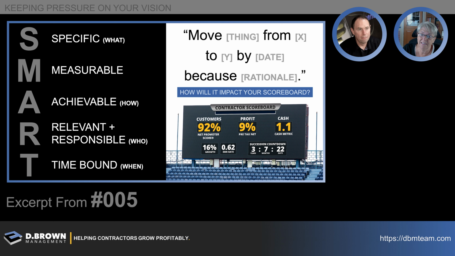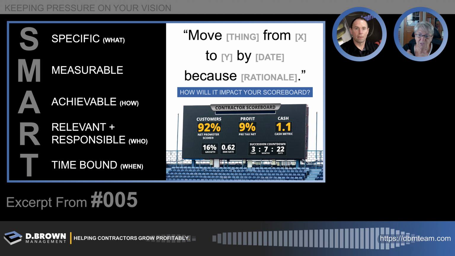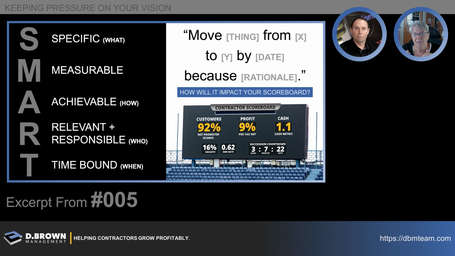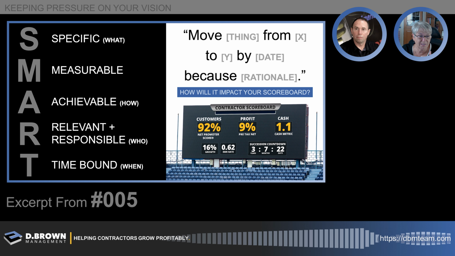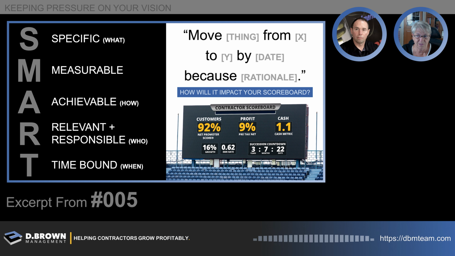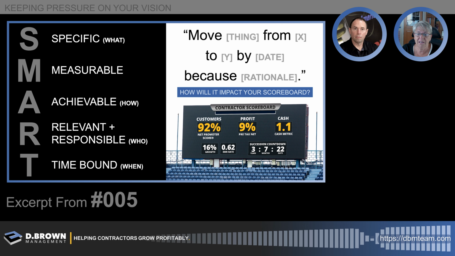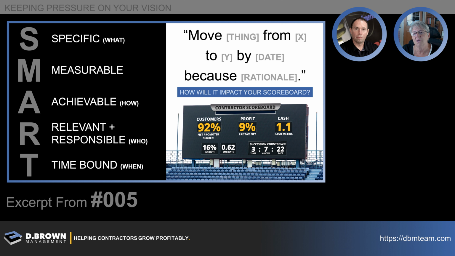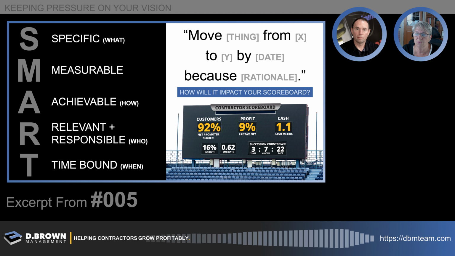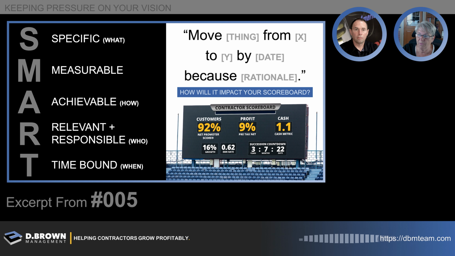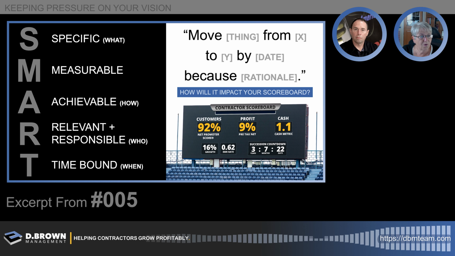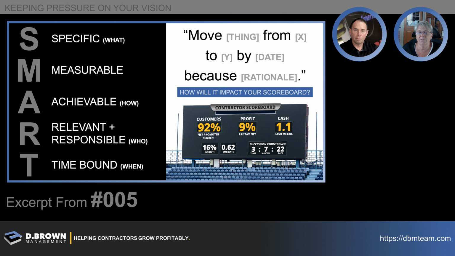Just to emphasize that again, what you've measured and what's achievable at one level, you may measure the same, but it is achievable at a different rate at a different level, or you may even measure it differently while you're looking at achieving it. So none of these stay the same. As people grow and as your organization grows, they will continue to need to be modified. Just go back and say, okay, what do I want to move from here to here, by when and why? So always make sure you're looking at the level that you're at for the right SMART goals.